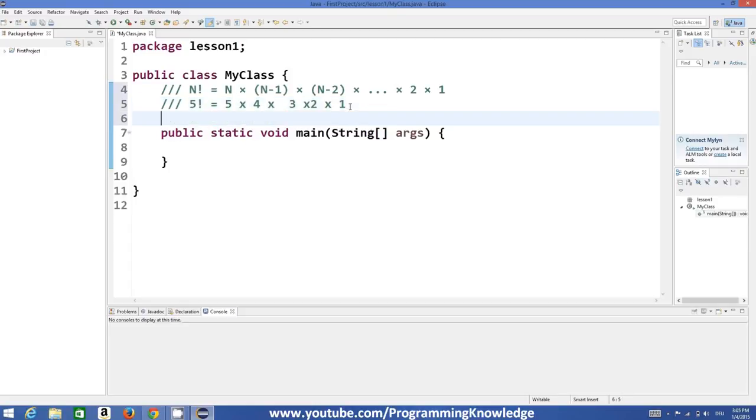Now let's create a method to calculate the factorial of a number.